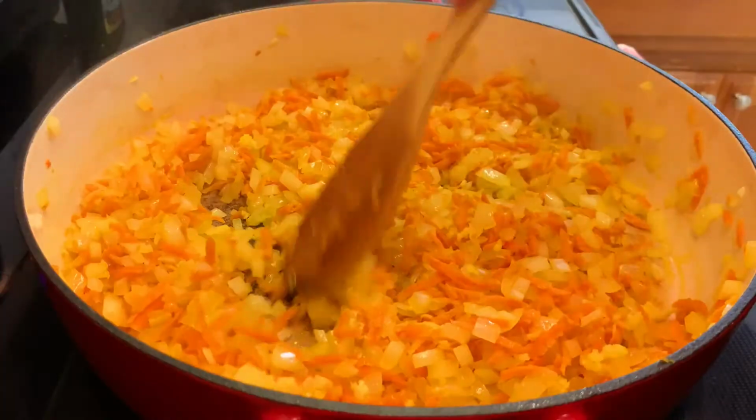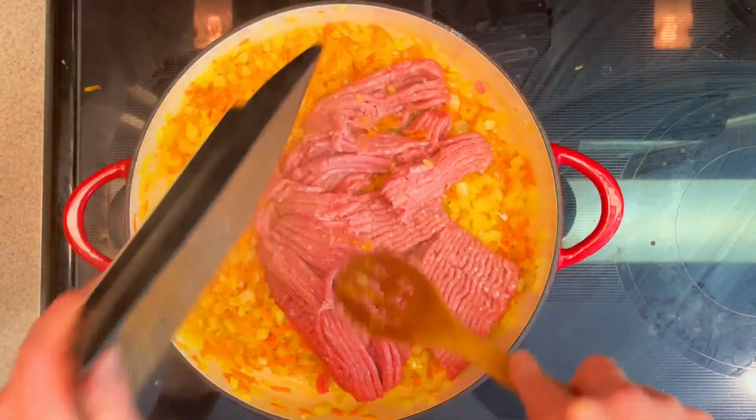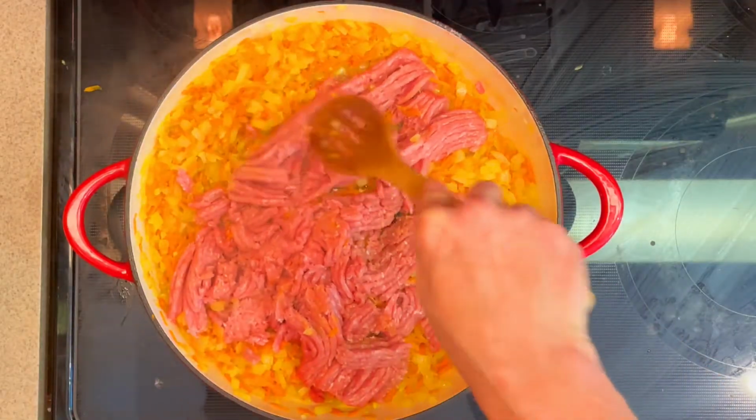Keep stirring. Now that we got our garlic incorporated, we're gonna add a pound of ground turkey. And you wanna make sure to break this up really well.